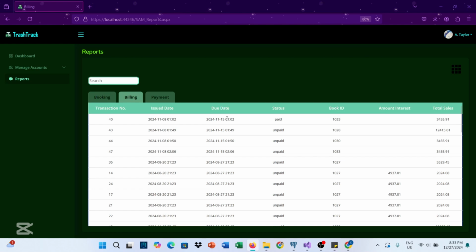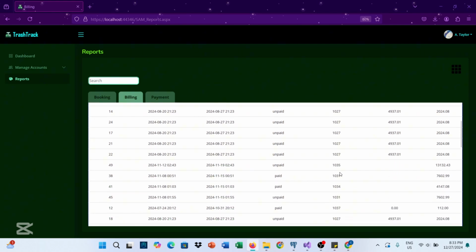In the billing report, you can see the status, the transaction number, the issue date and due date of the billing, the booking ID, the amount, interest, and the total sales. The status is paid or unpaid, just like that.